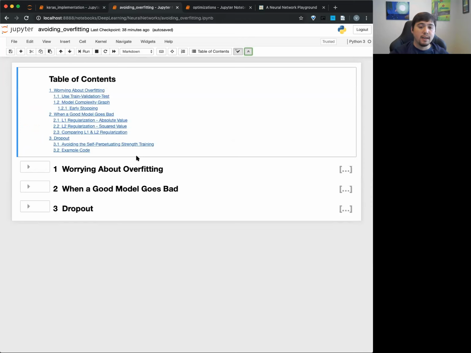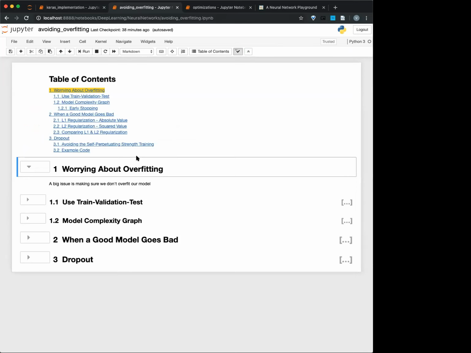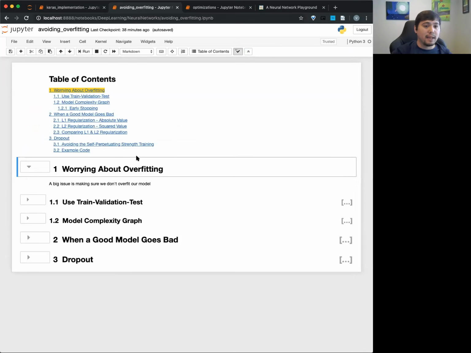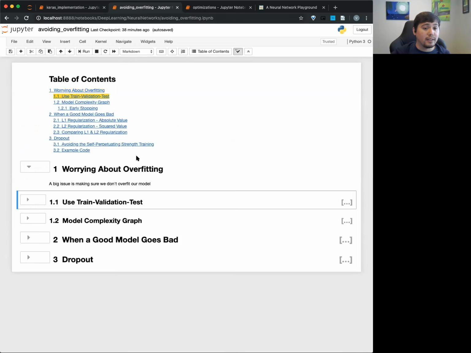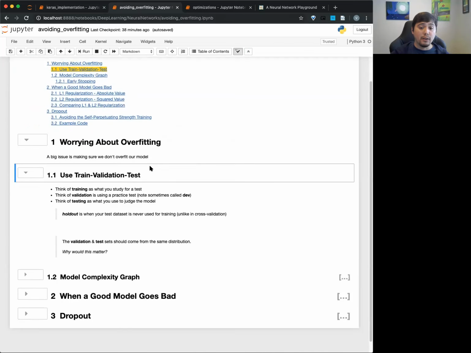One thing about neural networks that we talked about before is that they are really great at finding complex solutions to complex problems. However, note that those can also be complex solutions to not complex problems. We might make it too complex, and this is where we get into the danger of overfitting, right? One thing to check if we're overfitting is using train, validation, and test sets, and this will allow us to basically evaluate our model.